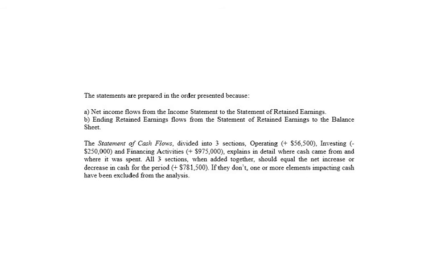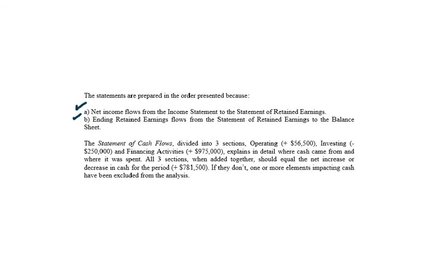So again, A is just saying net income flows from the income statement to the statement of retained earnings. And then B is just letting you know that the balance of ending retained earnings flows from that to the balance sheet. So again, that's why we think of those being done in that order: income statement, statement of retained earnings, balance sheet, because of the flow of them. You have to do the income statement before you would technically do a statement of retained earnings. You have to do that before you would do a balance sheet, because that's just the nature of what you're doing here.